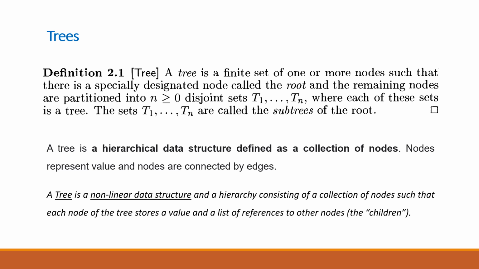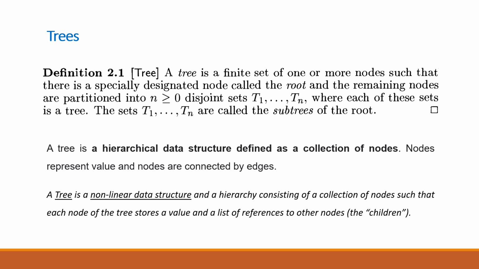Then go to the next slide here. The concept is trees. So what is a tree? A tree is a finite set of one or more nodes such that there is a specially designated node that we can call the root node, and the remaining nodes are partitioned into n sets, where n is greater than or equal to 0.